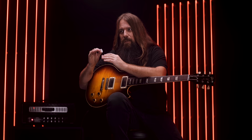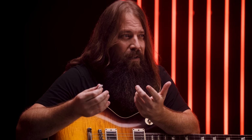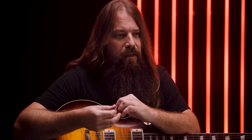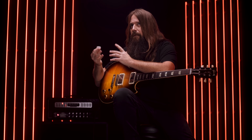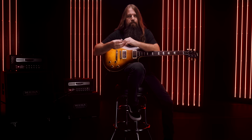A lot of times we will use the top string and single note a riff when we could play full chords in the riff. We will sometimes choose to play it on a single note just because of the sound of it, really, and the way that one string resonates. So a lot of times you'll see us using one string where other players might use a power chord. And I think that's something that's stylistically specific to what we do.